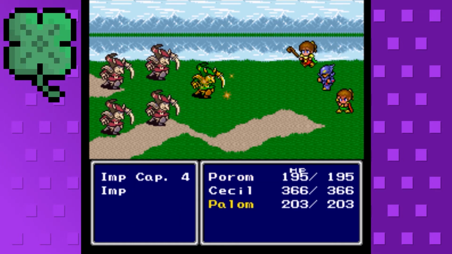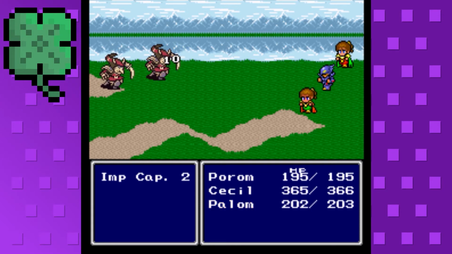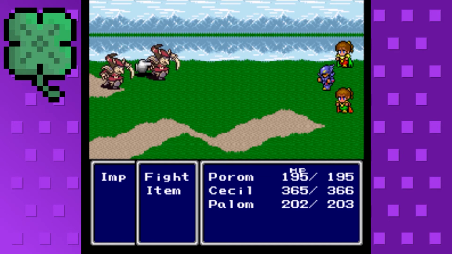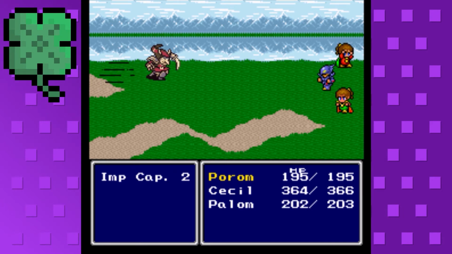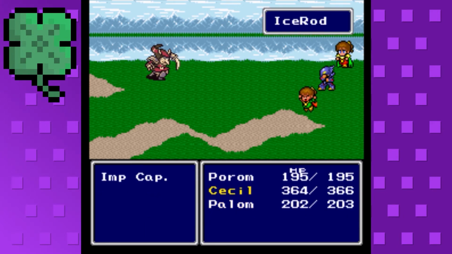I think let's have them fight and see what happens. But I'm not gonna try and fight too much, because that can get a little redundant. But let's see if we can defeat these imp captains. Miss. Yeah, that's right. Miss and 1. Can't do nothing against my tough guy, Cecil. Yeah. 10 damage, Palom. I didn't check if they had any weaponry for Palom and Porum. Probably should have done that. But whatevs. We're here now, and we're doing it.